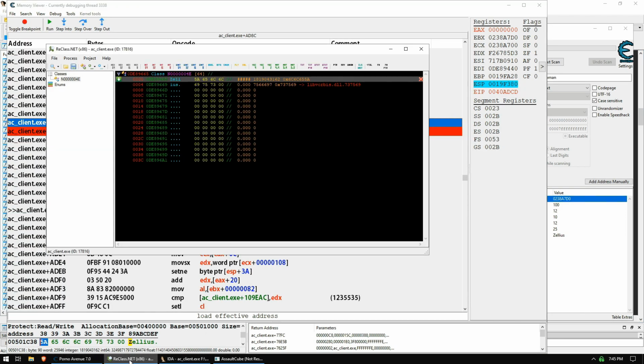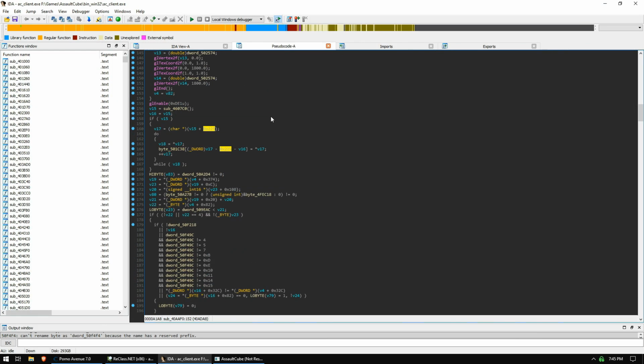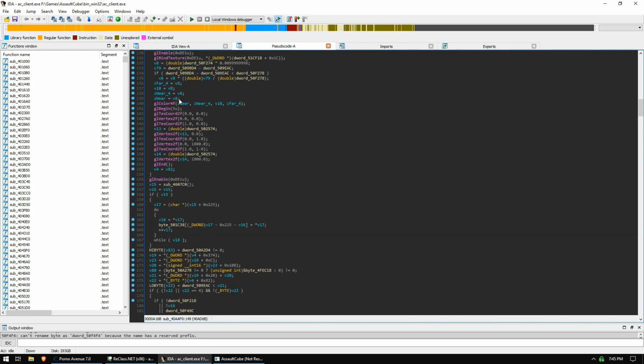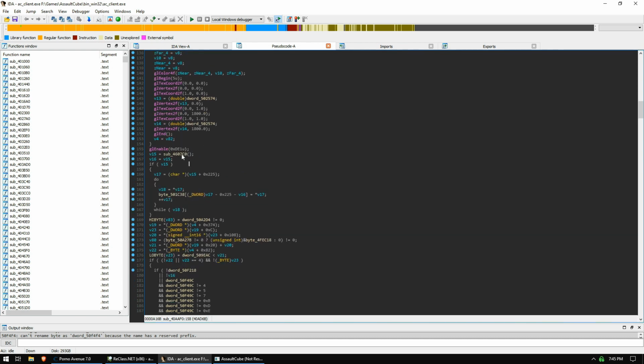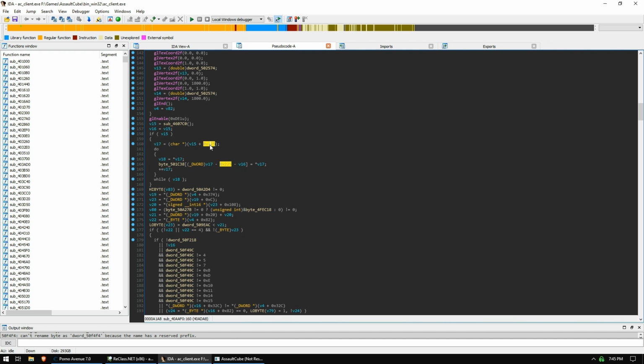So we're looking for 225 again. And here it is. Okay, cool. So after all the OpenGL stuff is done, we call this function, which receives v15. v15 gets assigned to v16. If v15 is not null, then we access the name variable. So v15 is the entity whose name we're accessing, and we know that that entity is the person in our crosshair. So v15 is returned by this function.